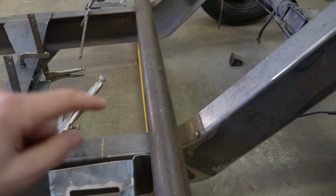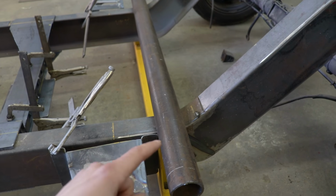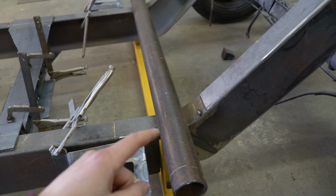And today I went to the scrapyard and I actually picked up this piece of pipe. That's going to be used for my 4-link, but I don't want to say too much just yet. You're going to have to stick around to see what I end up doing with that. It looks good now, but man, when everything's painted and smooth, it's going to look killer. I can't wait to see how it turns out.